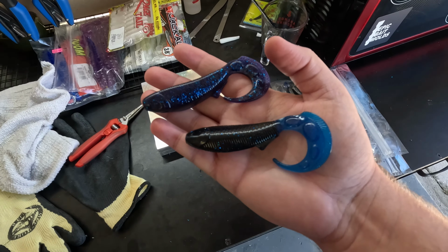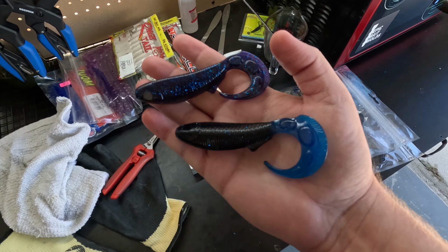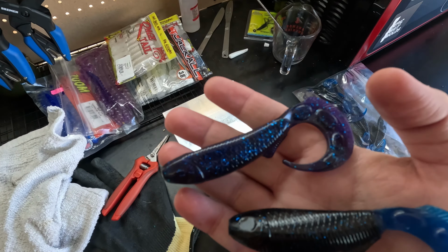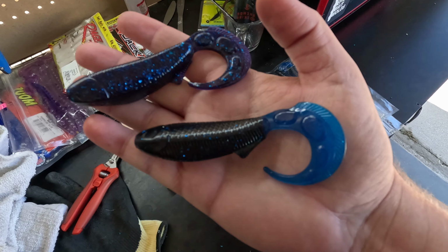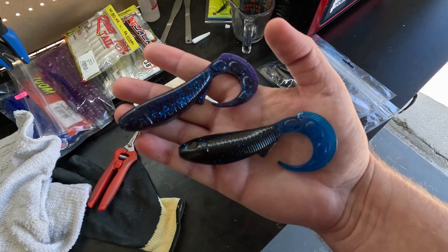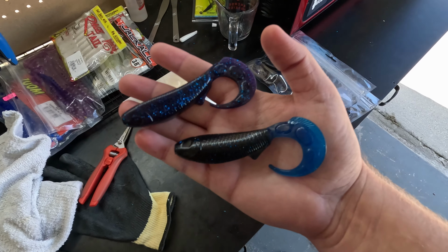Top one there is, what it is, those Bass Assassin Speedworms that I like to use in gooseberry. When you melt them, it sort of turns into a dark purple with some blue flake there. And then I made some black bodied with blue flake with blue tails. I made these for bass fishing, but I suppose it could be used for saltwater too.